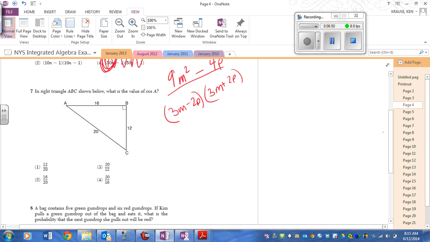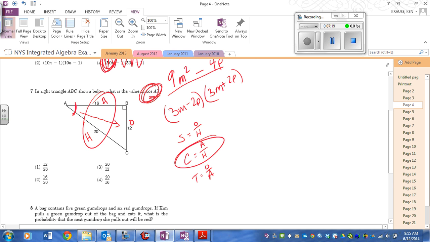All right, for those of you wondering which angle we had to use, it doesn't give it to you, but it says, okay, what's cosine of A? So the arc must go here at A. First thing you have to do is SOH CAH TOA: some old horse caught another horse taking oats away. We're going to use cosine. Labeling the diagram, don't forget, that's pretty easy. This is the hypotenuse. This is the opposite because it's the opposite of the angle that we're looking for. And this is the adjacent. Well, I'm looking for those two because I need cosine, which is adjacent over hypotenuse. And that's clearly the 16 on top and the 20 on bottom. Choice 2.